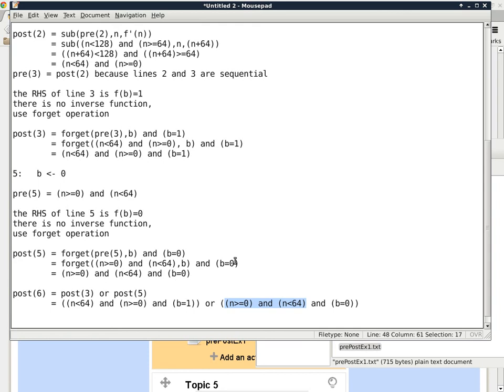Can you simplify that last line at all, since you do have common values in it? Yeah, we can. This is definitely an optional step. For those of you who do not like seeing the same thing on both sides, if we can simplify it, why not? So the simplification is like this: n is greater than or equal to 0 first, and then n is less than 64. And then we say the whole thing and b equals 1 or b equals 0.